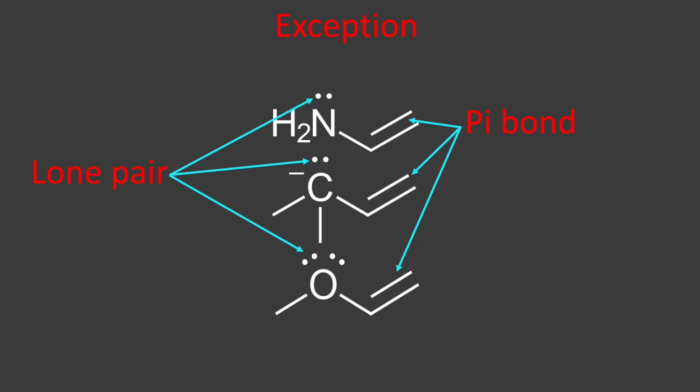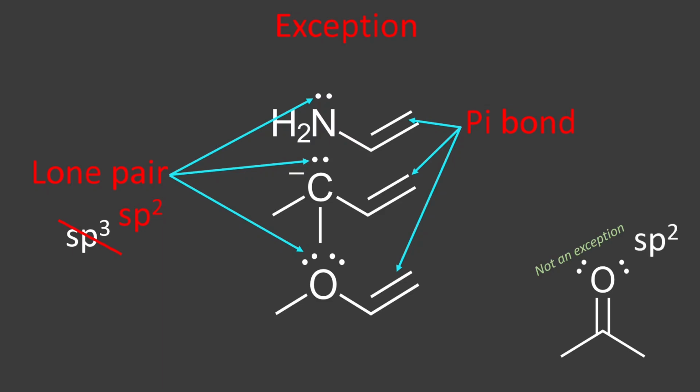These ones, all three of them, normally would have been sp3. But since they have a lone pair adjacent to a pi bond, they will be one less, which is sp2. Note that adjacent to a double bond does not mean part of a double bond. If your atom with the lone pair is part of a double bond, as in this case, it will follow regular rules. This one will be sp2 simply because it only has three things around it.